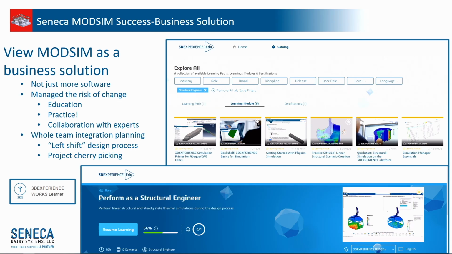Why I like that is because it was very methodical in the approach that it took. It built upon the concepts, and by the end, you had everything that you needed, and it was tailored to each role. Now, YouTube's great as well. If you search SolidWorks simulation, you'll probably get 2.4 billion results. That can be good, but that can be bad. The bad part is, oh my goodness, where do you even start? So that can be a double-edged sword.